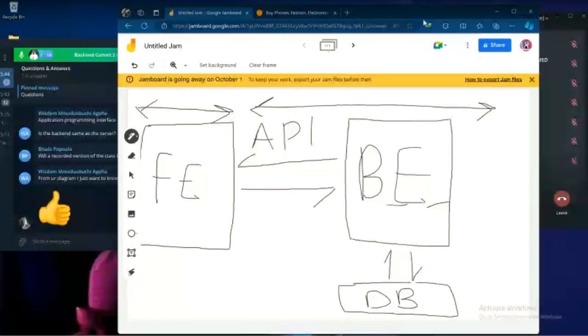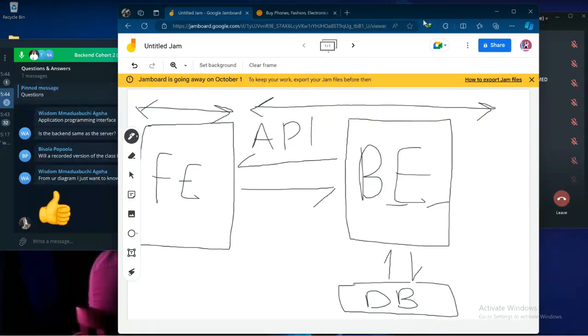Now, let's say you want to make payment. The front end will capture the amount you want to pay, your bank details, your name, all of that, and send it to the back end. The back end will verify if the amount you currently have in your bank account is up to or greater than the amount you are trying to withdraw. It will check that you are the verified owner. It will also check that your card details are correct and have not expired, and then make the deduction, generate transaction details, save them on the database, and then send a signal to the front end to tell you that this transaction has been completed. So that's another thing that goes on in the back end.